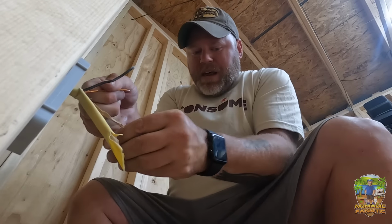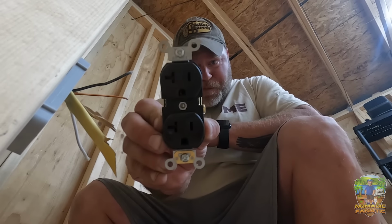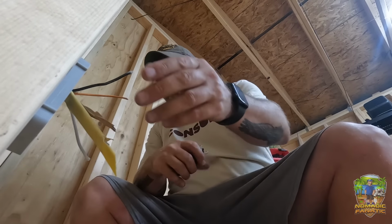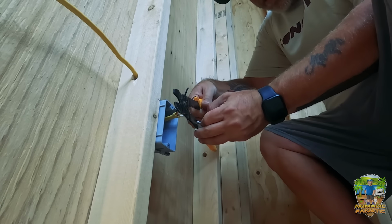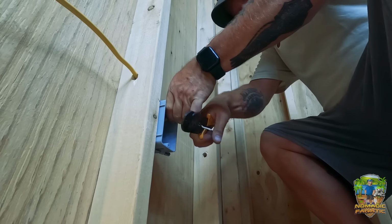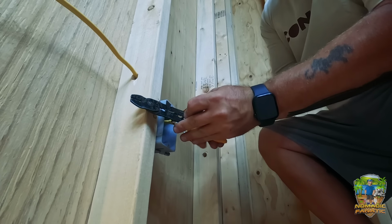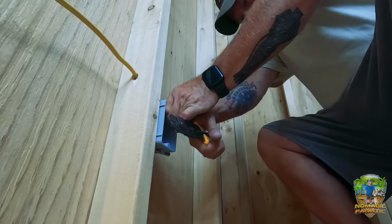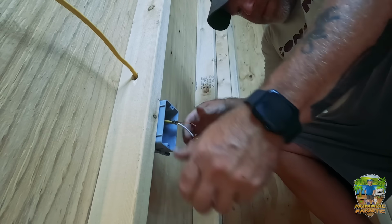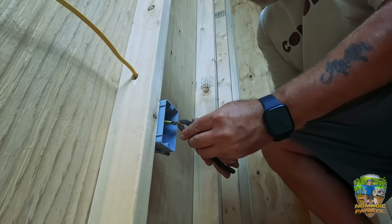So, the wire that we're using is rated for 20 amps. That's why we have a 20 amp breaker and 20 amp outlets, and I'm being really different. Yes, black outlets. And I got black faceplates. Why? Because I can. So, okay, guys, I watched a YouTube video. Probably a better tool for doing this, but I'm gonna use what I got. Okay, bend these like that to get a good curl on them.